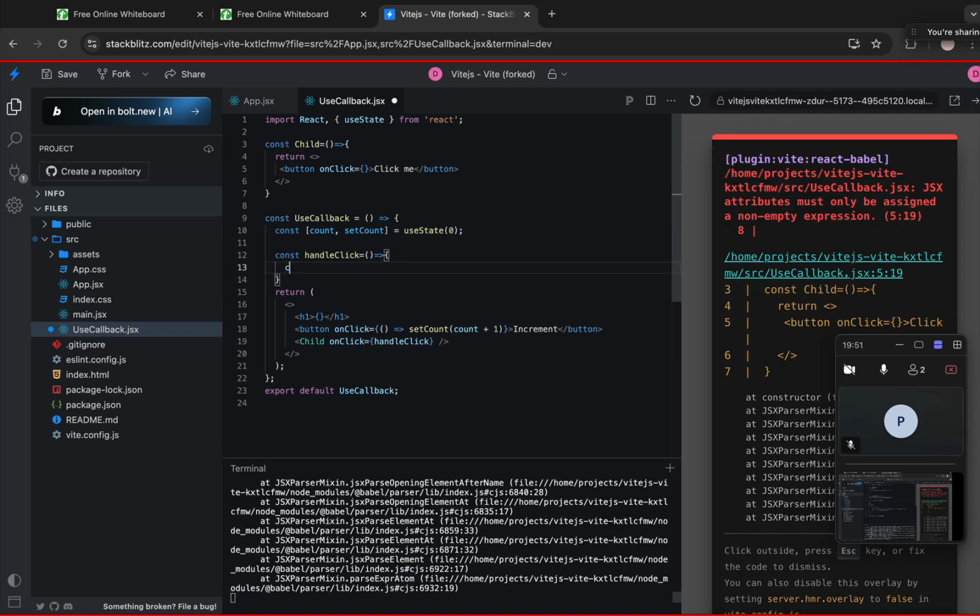In this I have to write console.log button clicked.